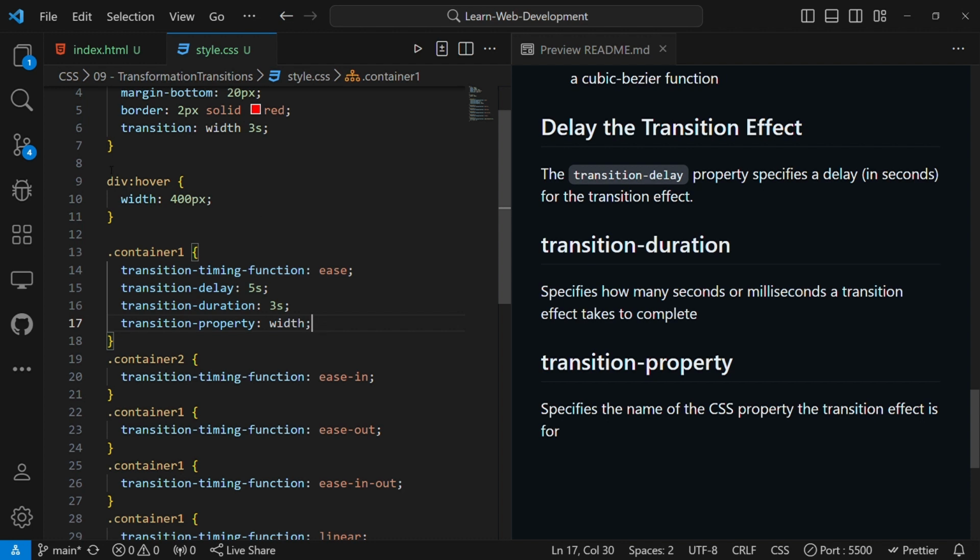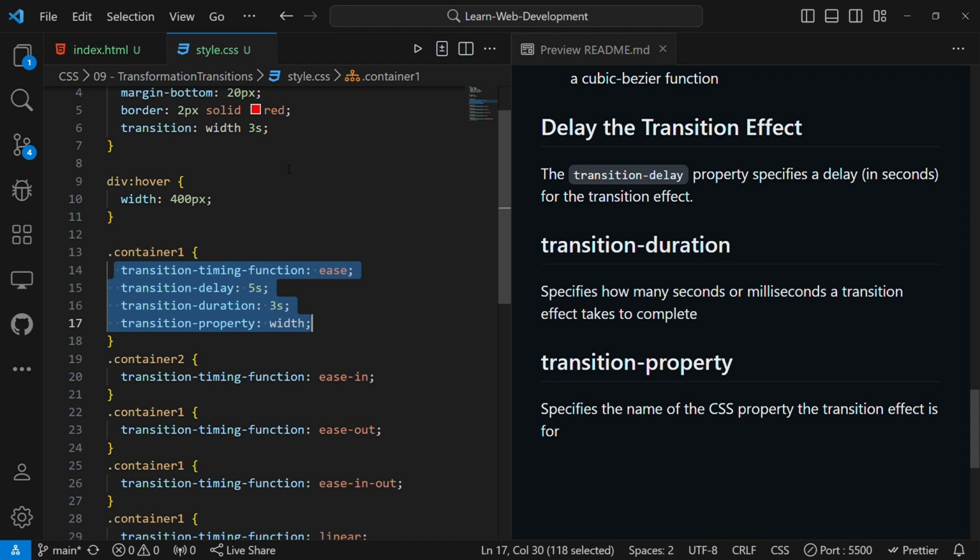So I showed you this transition earlier, but this transition was just a shorthand. The transition was a shorthand for all these values that we have talked about, all these 4 values here. The shorthand of that is the transition property. It sets all the 4 values at once in a single property. Instead of saying transition-timing-function separately, then transition-property separately, you can use the transition shorthand property to set all of them at once. And that is what we did when we began learning about transition.